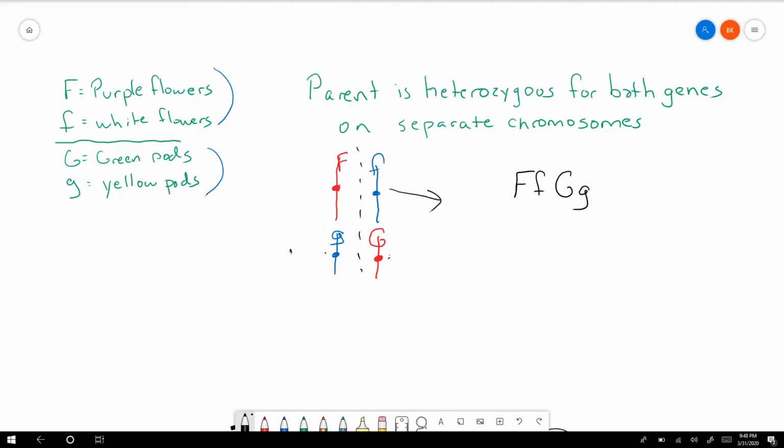They would separate in anaphase I. And what do we got this time? This time the big F is with the little g. If you remember, last time it was with the big G. So what is this saying? What it's saying is that what you inherit for one gene does not affect what you inherit for the other. So notice there was an equal likelihood that the big F would end up with the big G or the little g. So that is in essence how independent assortment works.